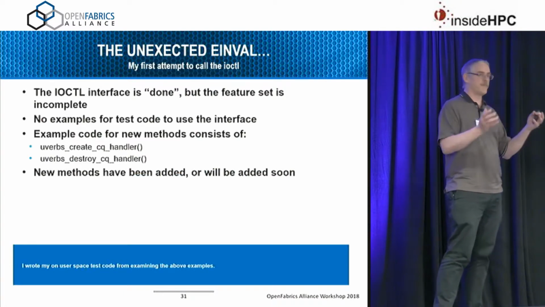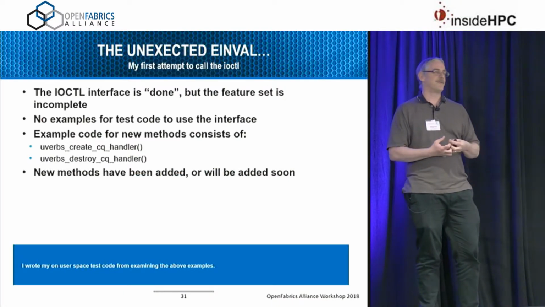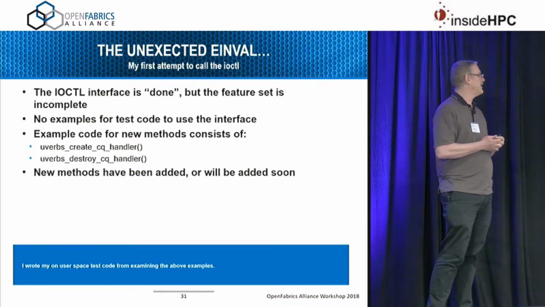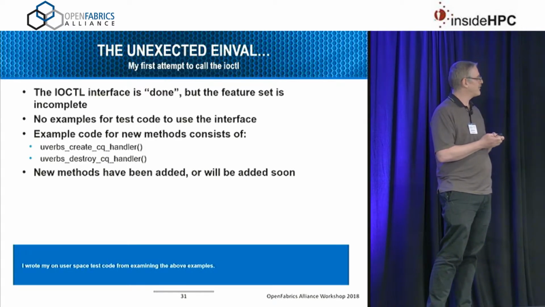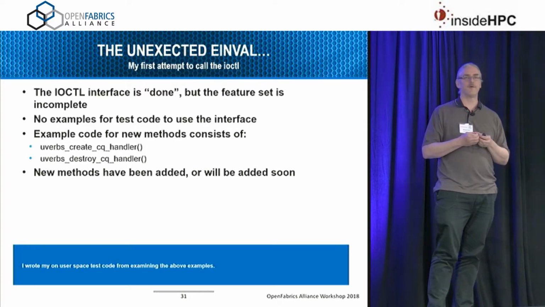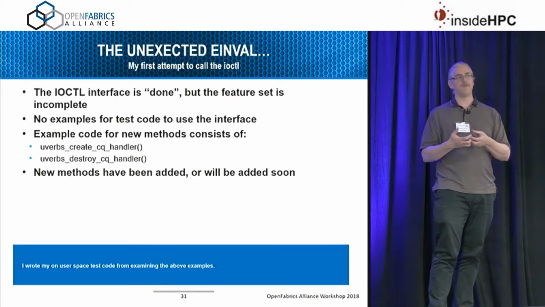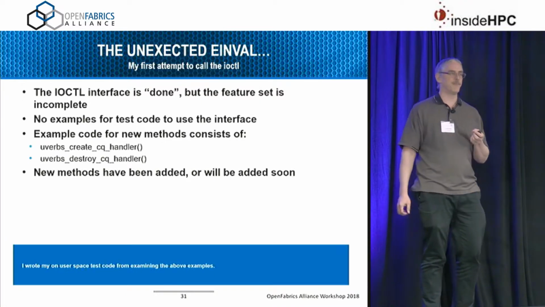So I got all my stuff compiling. I was all happy it was linking. I went and tried to use the IOCTL interface and discovered that it didn't work. And so I went to the example code, and the difficulty with this was there was not a whole bunch of example code. And the other difficulty was that there's a lot of code there, but there's a lot of things that are unfinished. And they're working on that, and that's clearly being made progress on.